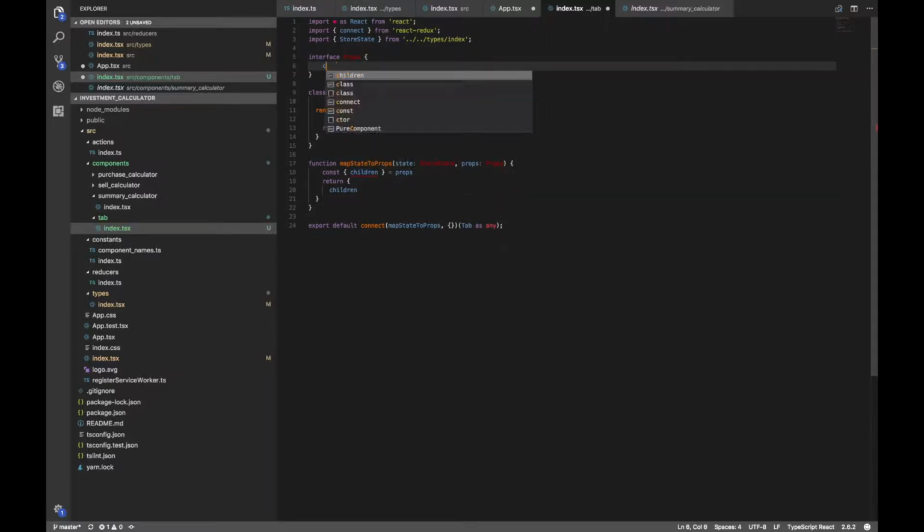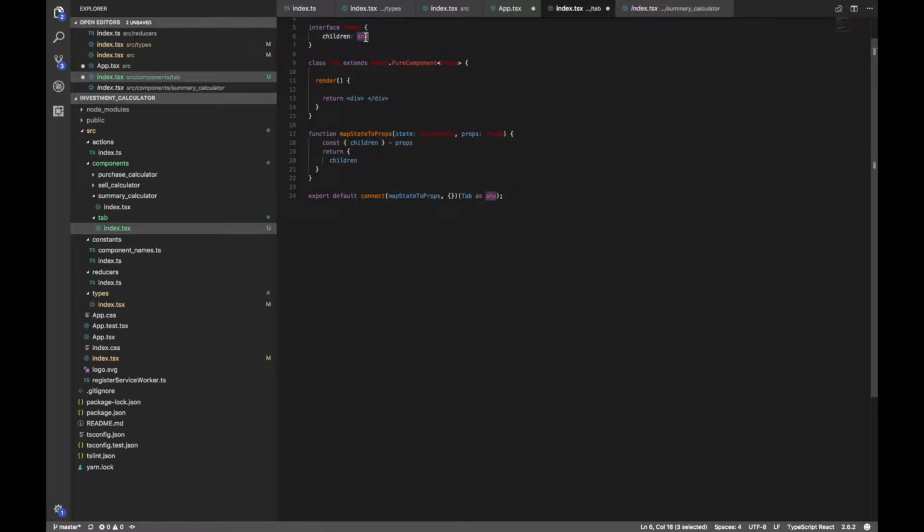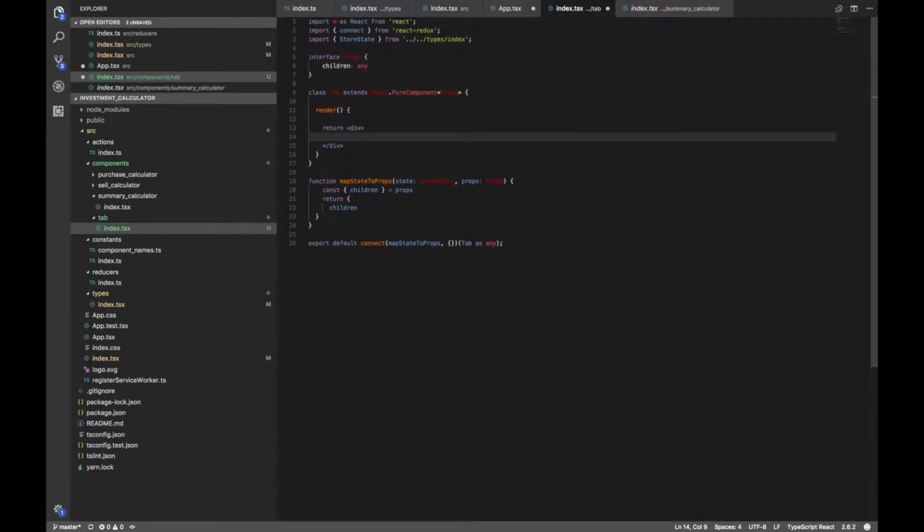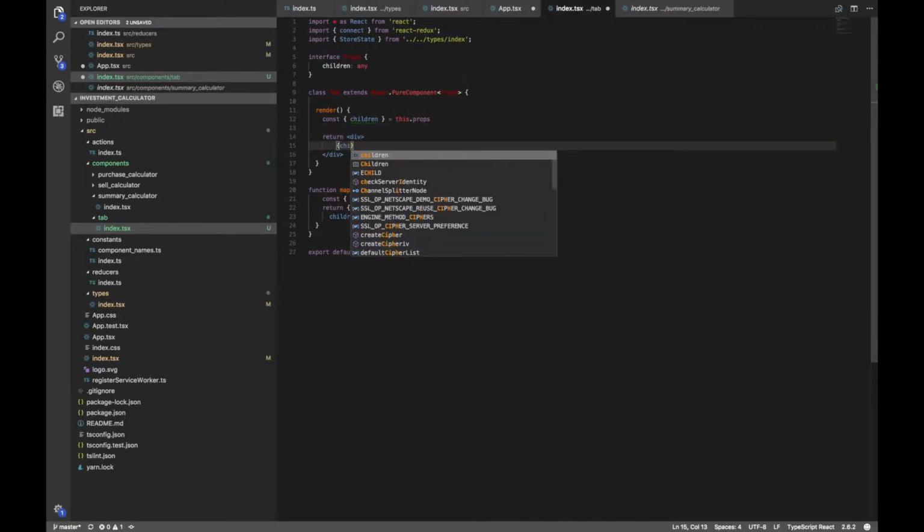Children. So it's complaining that props doesn't have children. It should. I believe it's a JSX element type. But it should be kind of obvious. Children is a reserved word in React. So I'll just keep it as any for now. And then when we render, we should render const children, read the children from the props, and then just render them.